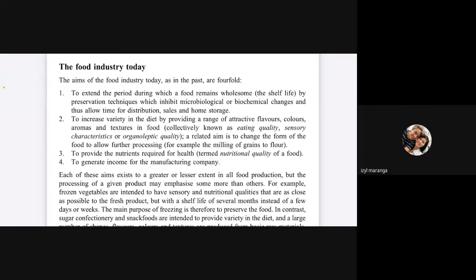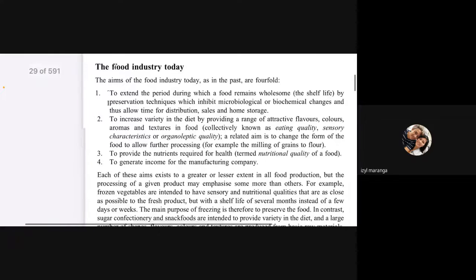So third is to provide the nutrients required for health, or known as the nutritional quality of food. Of course, we should be sensitive na kailangan nutritious siya kasi ayun na paghulak na magkasakit ka, no? Make your food as your medicine. Make your food as your nourishment for your health. Dili kay mukaon ka og ganang food na makadaot sa imo, too much sugar, too much salt. So, dapat kabalo ka mo balance sa imuhang food or diet.